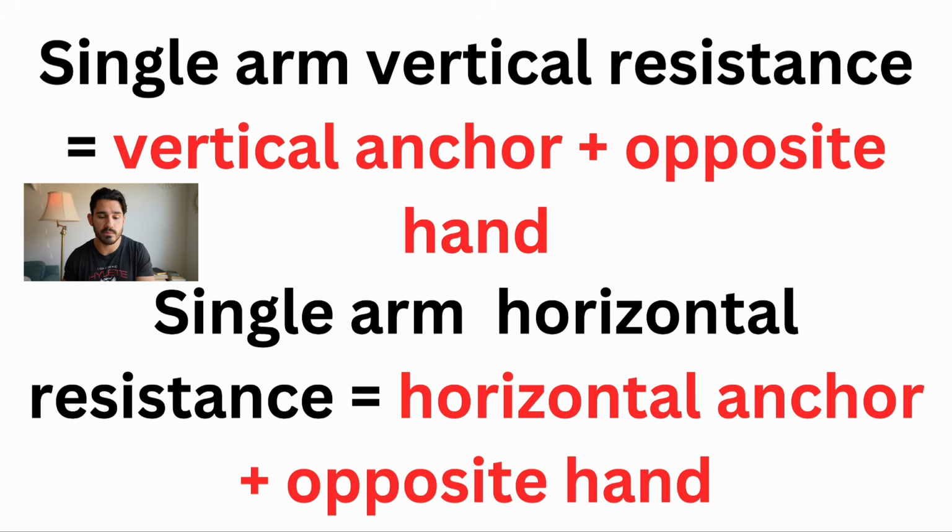So we can summarize these principles by basically saying that for a single arm vertical resistance, I need a more vertical anchor as we discussed initially, plus a force with the opposite side hand to prevent me from turning or getting sort of pulled sideways. And then in a single arm variation with a horizontal resistance, I need that more horizontal anchor where my right foot is farther forward in the case of the right arm row, and where my left hand is pushing straight forward in accordance with that resistance direction so that I don't get twisted or turned away from that working side arm.